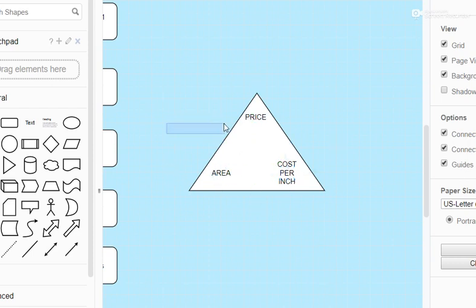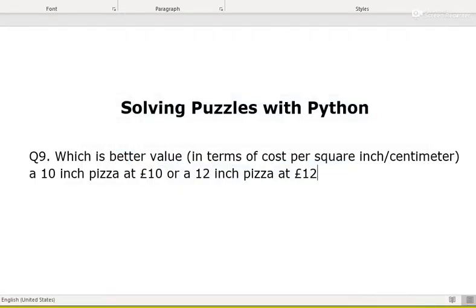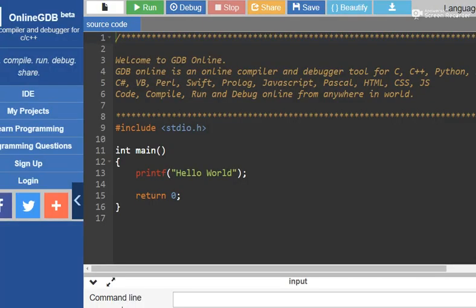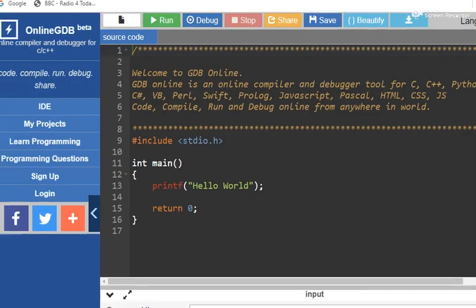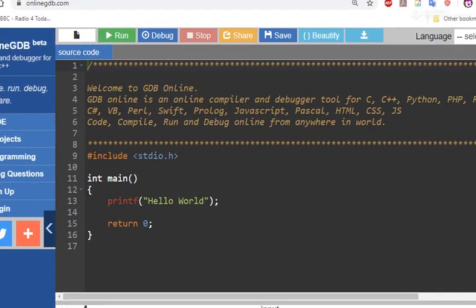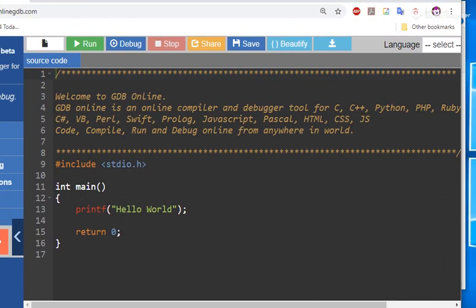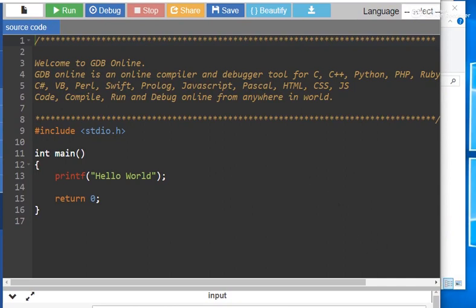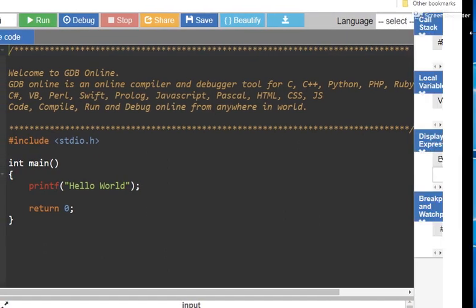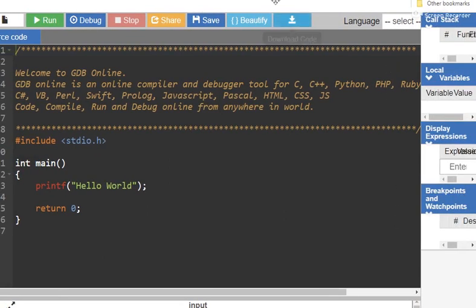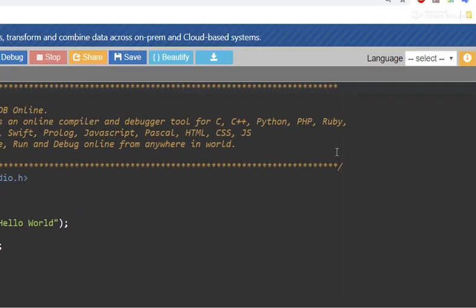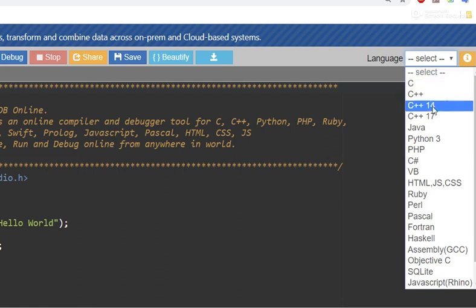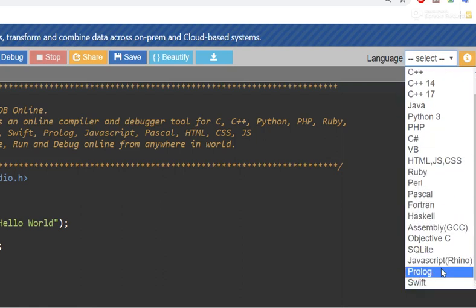Okay, so without further ado, let's go and solve our problem. I am going to do this today in onlinegdp.com, an online compiler, which is perfectly good. Fantastic bit of software, it enables you to do loads of programming in different languages. I need to widen this a little bit so I can see. There we go. That's a bit better. From all these languages we could choose, we are going to choose Python 3.